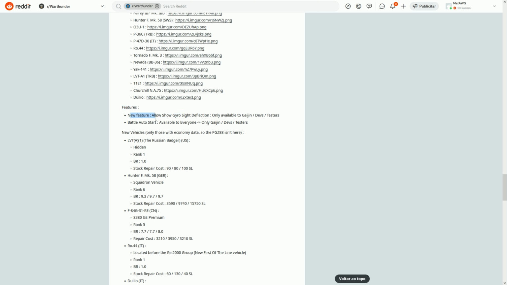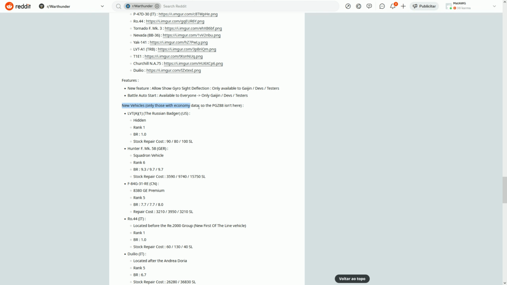Features, new feature: allow show gyro sight deflection, only available for guiding test. I don't know about this, but it's probably to test the actual gyro sight. So I don't know. Maybe they are working on something else for the other aircraft as well. We don't know.